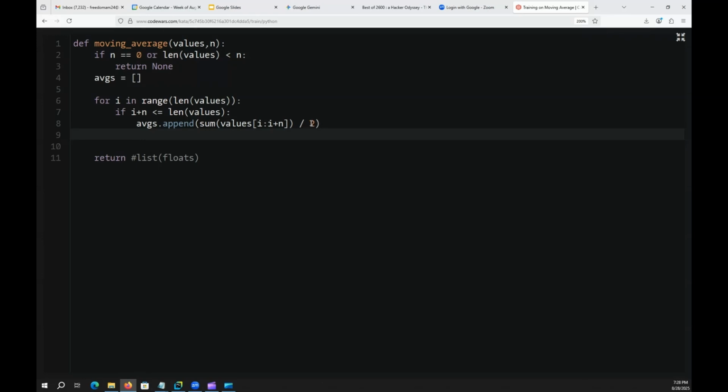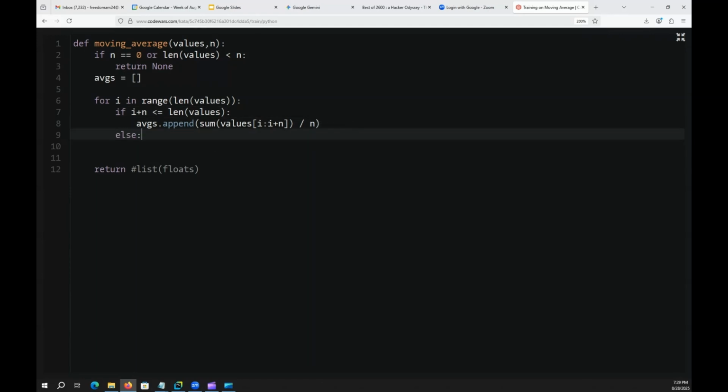Or actually, no, that's wrong. It's divided by n. I wanted to put a 2 there. I think I'm just used to dividing by 2 generally. But you divide by n because n is the number of items to get the average. Then I'm going to append that to my averages list, and I keep it moving.